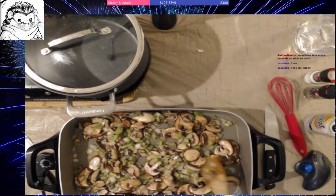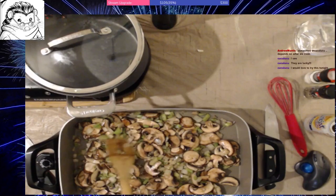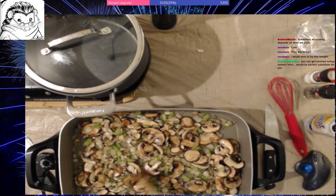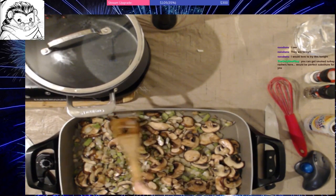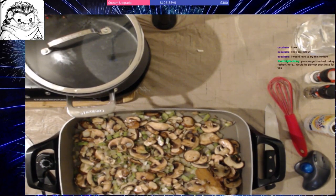This is just a very simple piece of, I'm going to call it Americana. I don't know which country it was really developed in, but it's just a simple casserole dish that goes really well for family nights. Serve it with a vegetable or a salad, and you've got a pretty complete meal you can toss together.